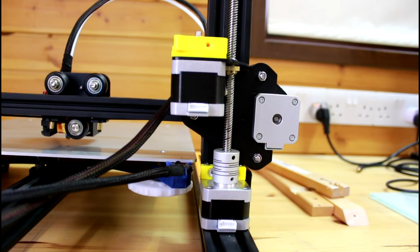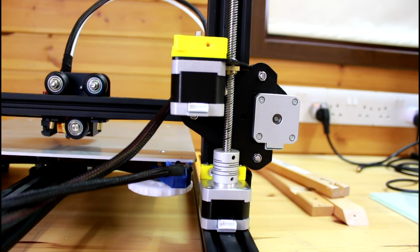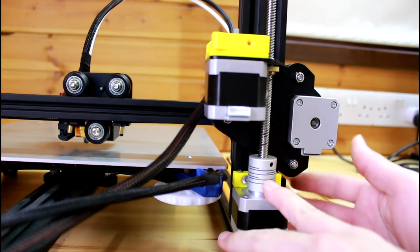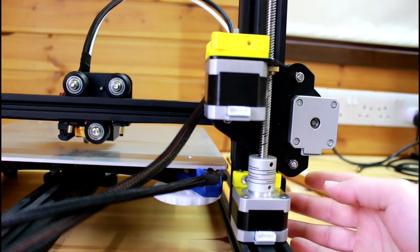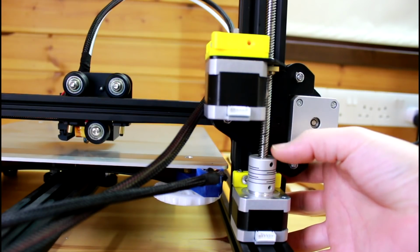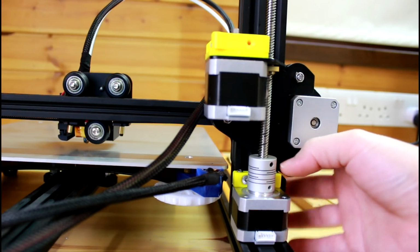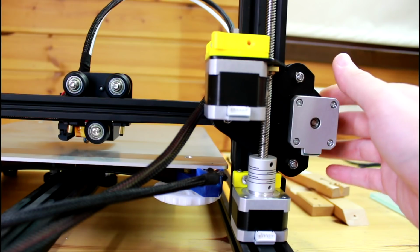So today we're going to look at the z-axis of the Creality CR-10 and some of the issues it has. First off, the new CR-10 models, basically the new productions, when they ship them they keep the Z rod out of the coupler so as not to get damaged during transport. So I've seen a lot of people who are unsure on what to do with them.